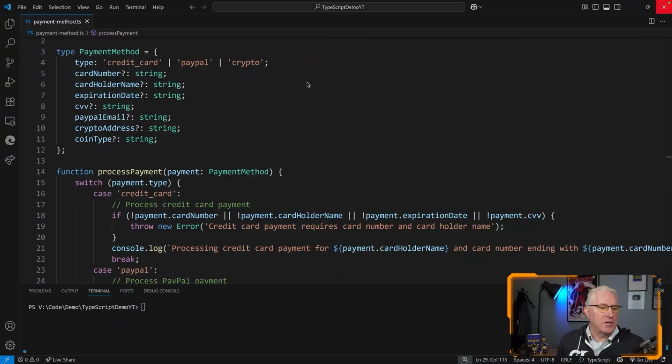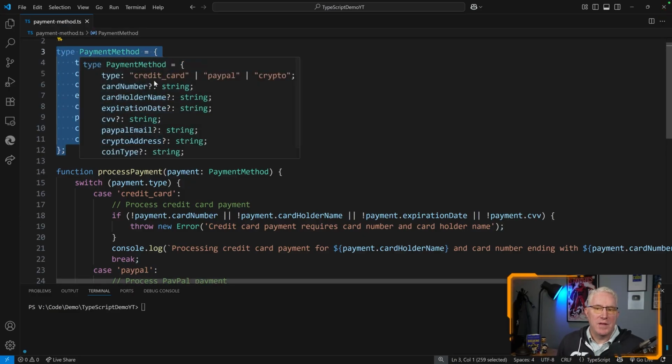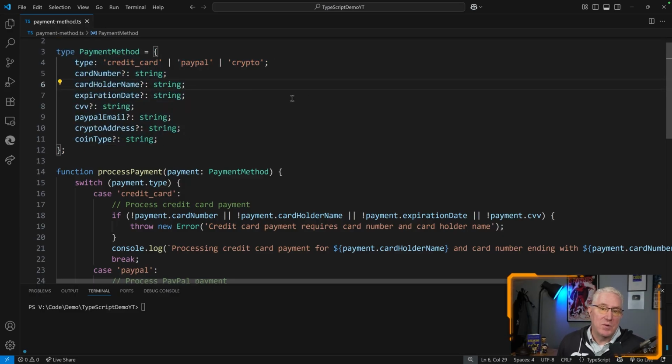Let's jump into the code. So over here, I've got some code, and this is a common thing that you may run into, specifically with other languages, even like C#. Let's say that I have this type here called payment method, and we're running an e-commerce shop, and we really have three ways that we can charge customers. We can use a credit card, maybe a PayPal. We'll even take some Bitcoin from you. And so we have this type here that gives us three values.